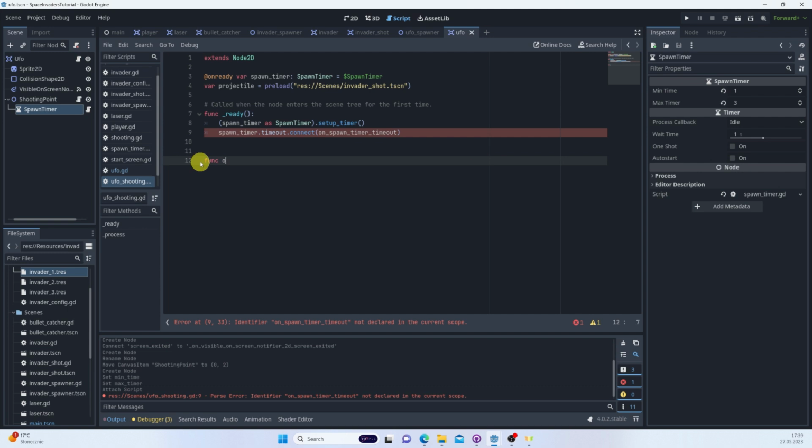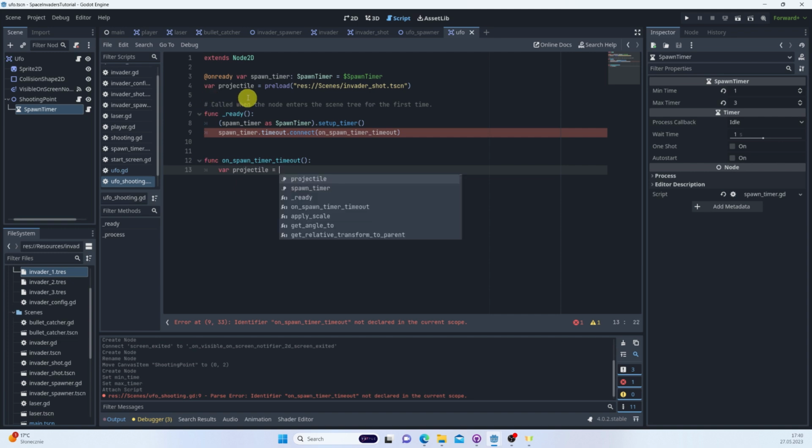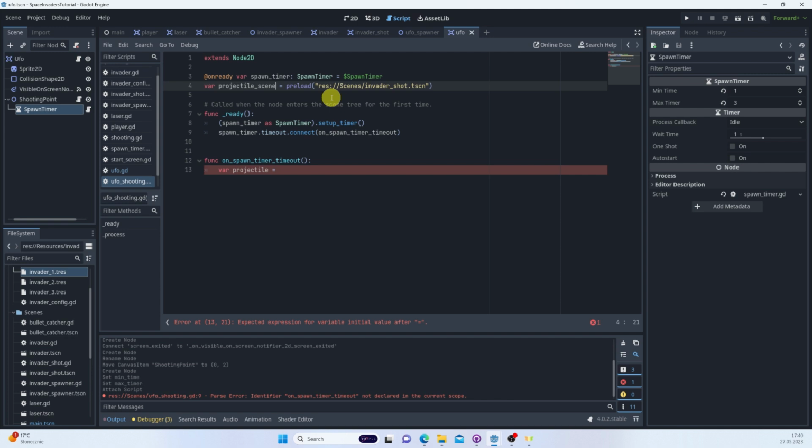So on spawn timer timeout, let's create a projectile. And this is actually a projectile scene. Projectile scene instantiate.